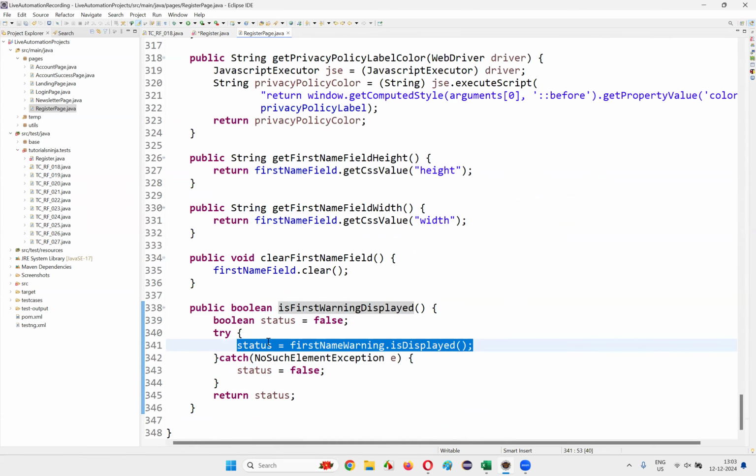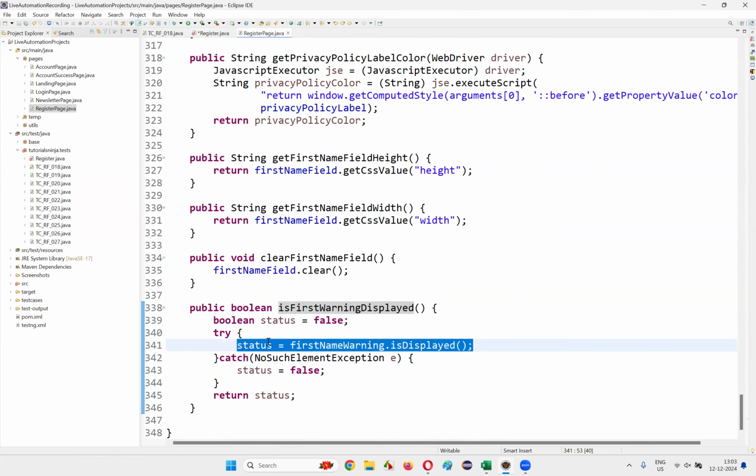Come back here, and here in place of is displayed and all, write down register page dot is last name warning displayed.